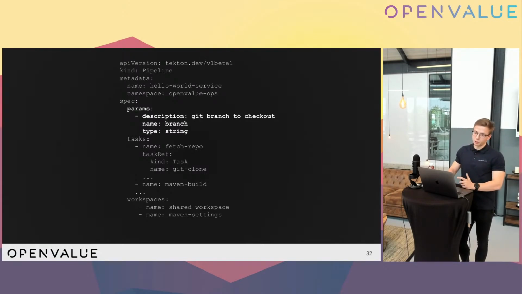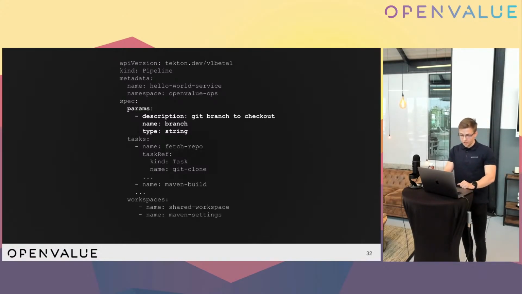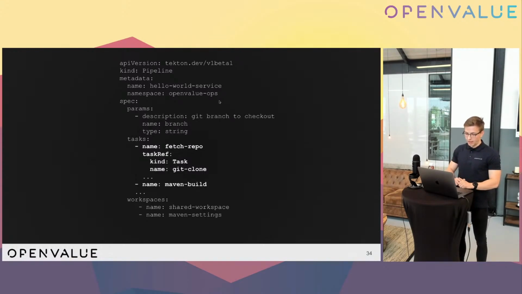Coming to this actual specification, we can define parameters similarly to whatever you do for tasks. In this case, I define a branch that I want to check out with Git. Then I have a section where I can define the tasks.